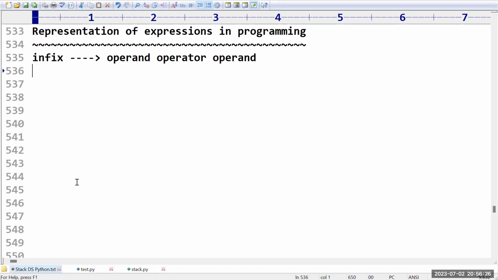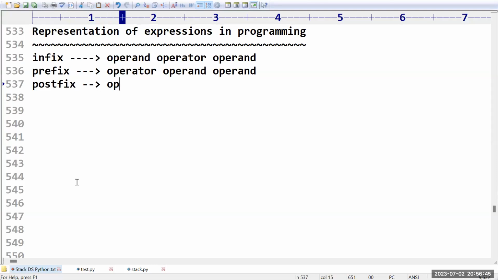The next one, sir, is prefix. The name itself gives clarity: the operator comes in the beginning, and then operand, and then operand. If you take postfix, first we get an operand, next an operand, and at last an operator. These are the three forms for representing an expression.